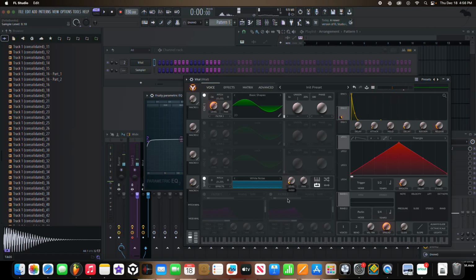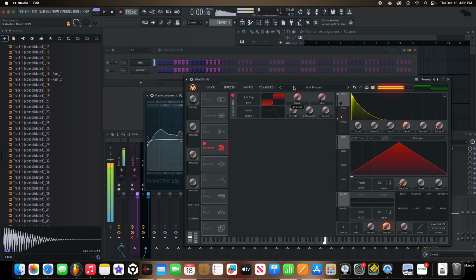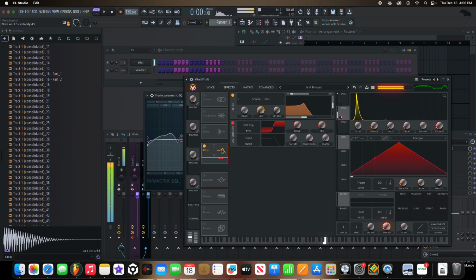A little tiny bit of white noise. I'd turn it all the way down and automate it with the envelope 1. It's kind of a weird technique, but I found it works pretty well. Like that much, and then distortion. It's kind of cool.